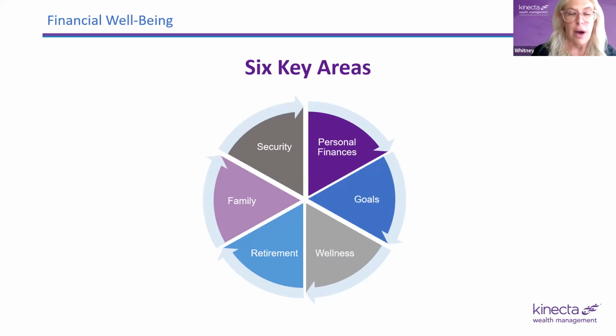And then next, we talk about retirement, and so just knowing that you've saved adequately to support the lifestyle you want in retirement. And this does include healthcare costs, which we'll touch on shortly. Family is just creating a supportive life for yourself, and family can mean different things to different people. So this could mean your biological family as part of your support system, or it could be friends or people in your community that you spend time with, in activities that you enjoy. So just ensuring that there's that support structure there for you.